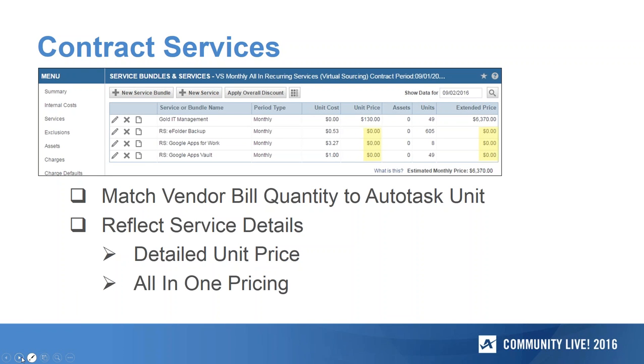If you do not want to impact various revenue accounts and you want to have all-in-one pricing or roll up the pricing, I'm still going to encourage you to include the services. In this case, I've shown each individual service, but the unit price is 0. What this will do is extend our cost so that we can get accurate profit reporting, but it will not transfer anything into QuickBooks from a revenue standpoint.